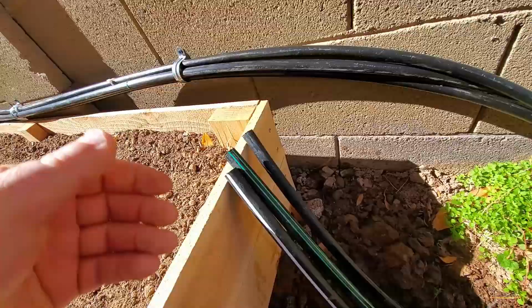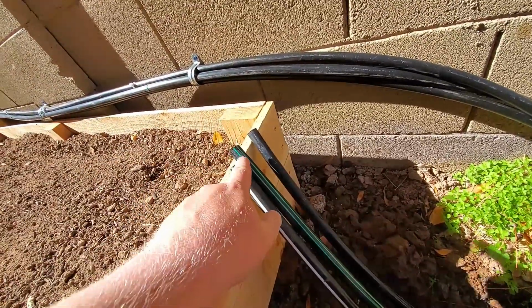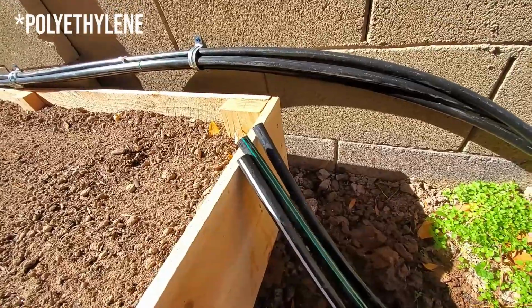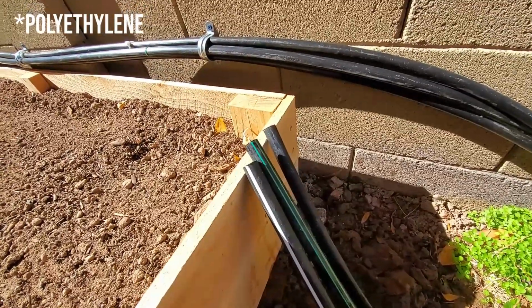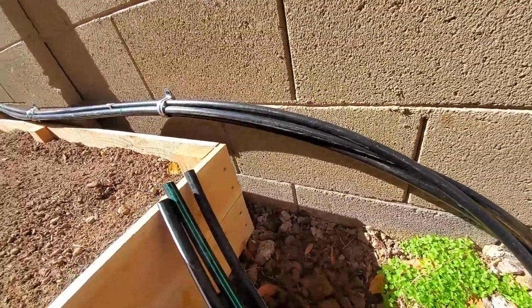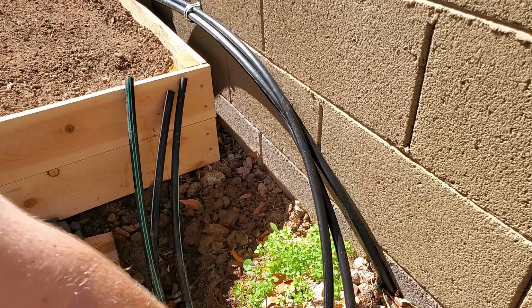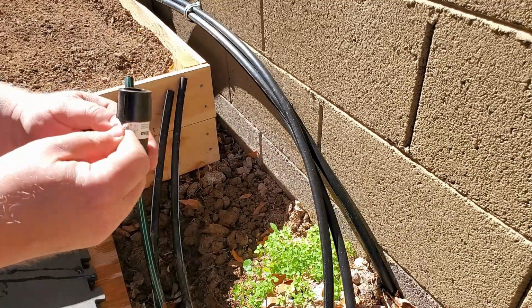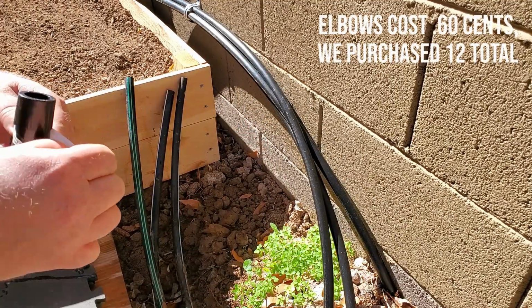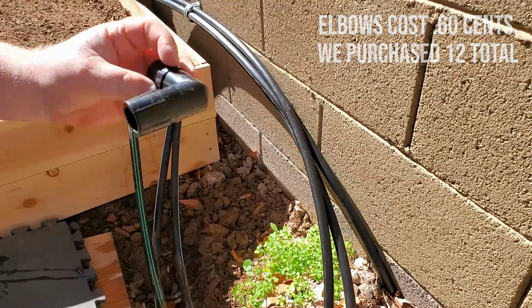And another tip is to leave these out in the sun. It warms up the rubber, plastic, whatever the material is, and makes it a lot more possible to get it into the different fittings. Okay, so at this point, taking an elbow, take the tape off now or later, doesn't matter, but get the elbow.